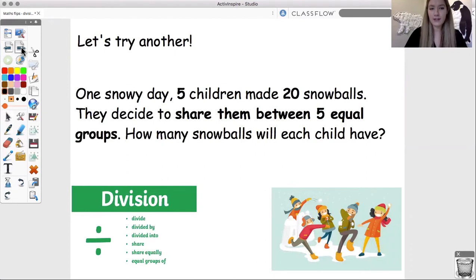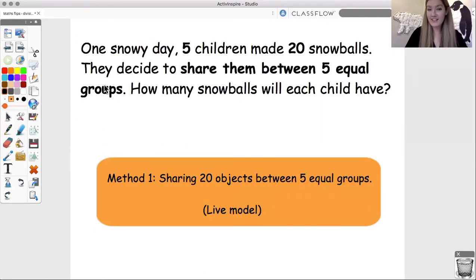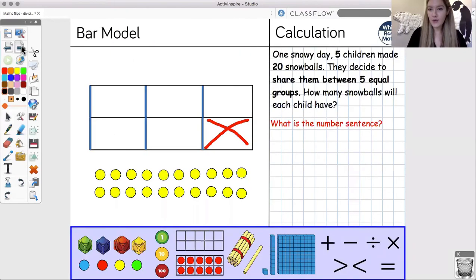Right, following that, let's try another one together. So, one snowy day, 5 children made 20 snowballs. They decide to share them between 5 equal groups. How many snowballs will each child have? So, right, really well done if you gave that a go, and well done if you got the correct answer. So there's another way we can solve this.